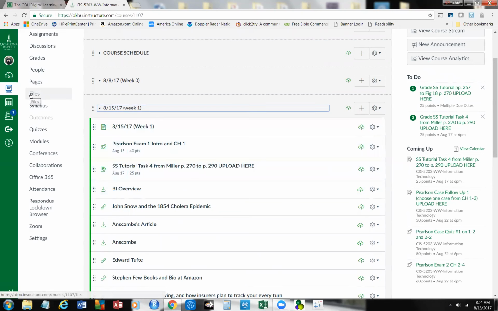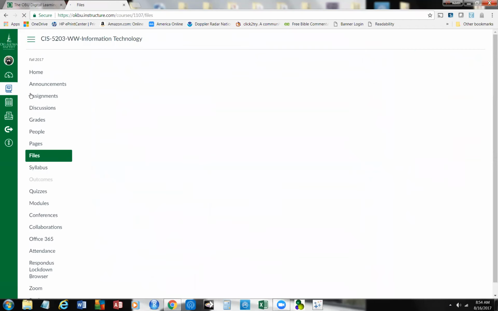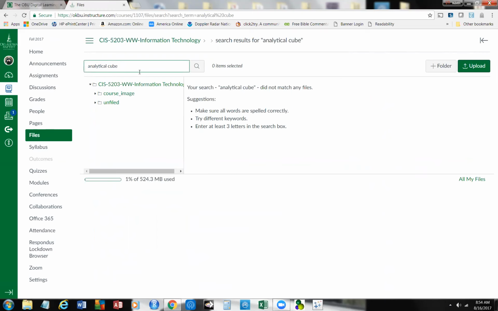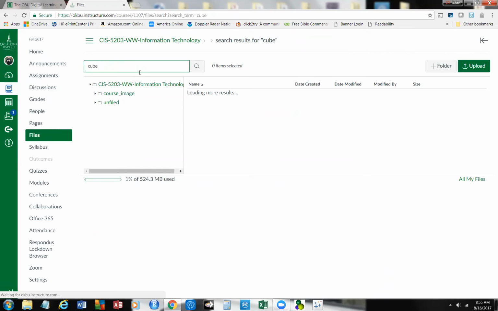So I'm going to come over to files here, and I'm going to search the analytical cube. Okay, let's try cube. There it is. There's the cube.